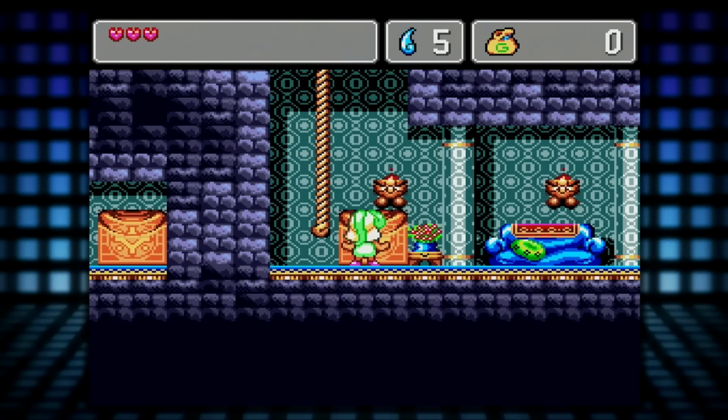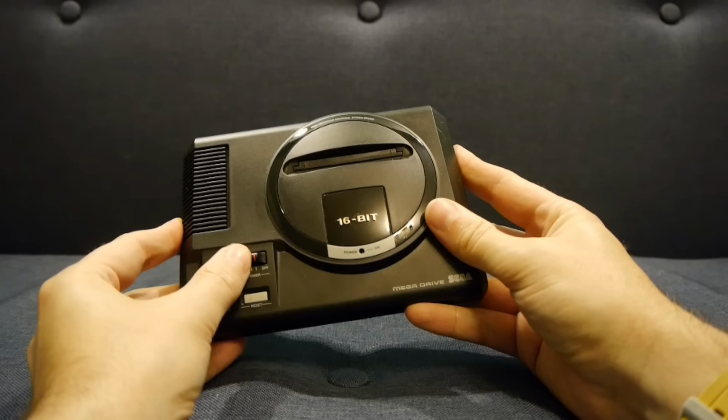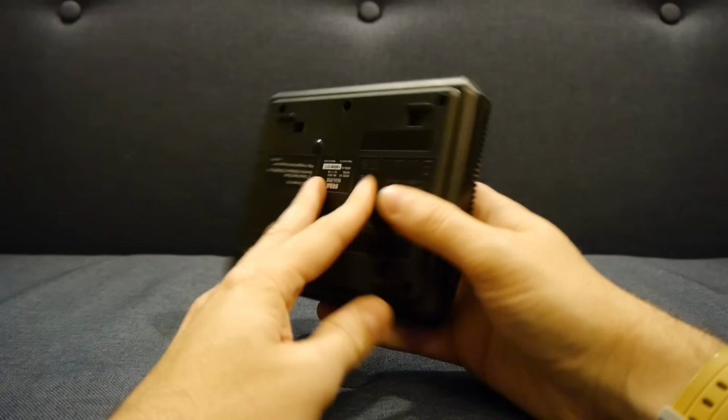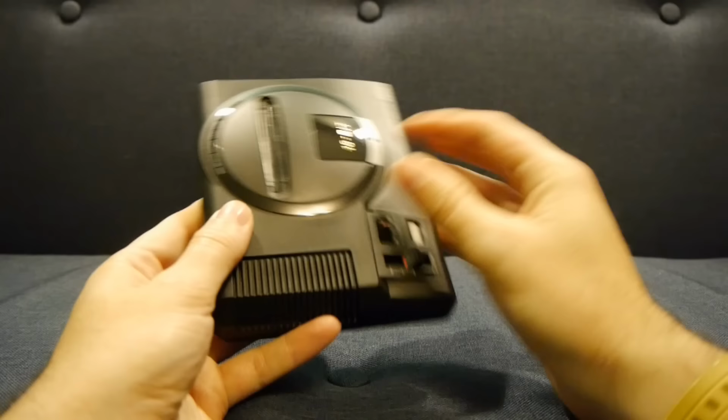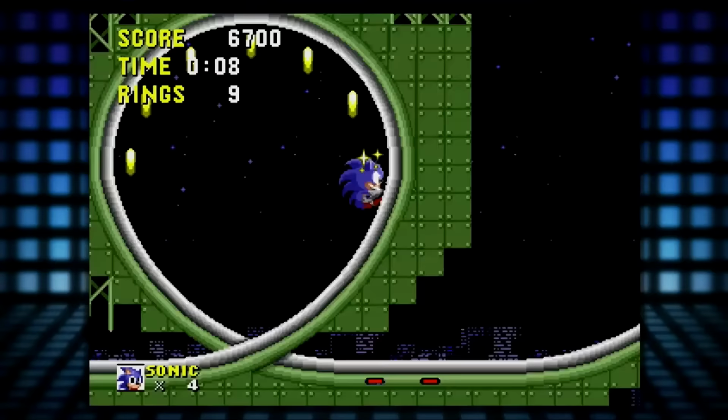As for the console itself, well, I think it's a robust entry into the mini series of consoles. I grew up with Sega consoles, and although they don't always hold as compelling a story or as polished a feel as some of the Nintendo games, I bloody love the Mega Drive and the arcade ferocity it brought to our lives. If I have to be critical, I did notice some glitches in games which I've never seen in real hardware. I mean, what are these guys doing just hanging about at the sides of the screen, and what's Sonic doing just stopping here?